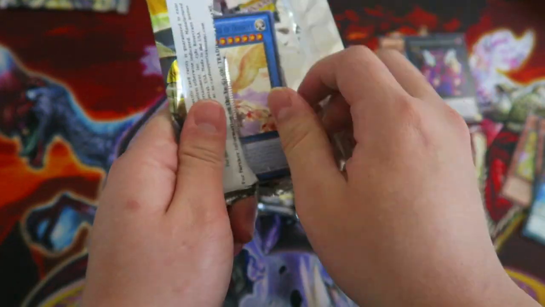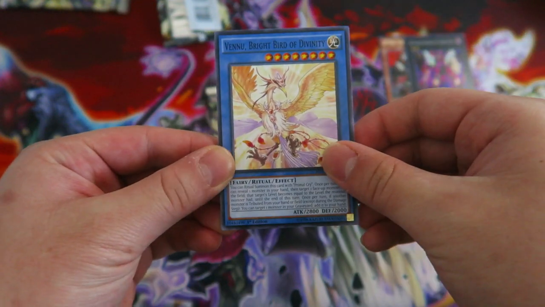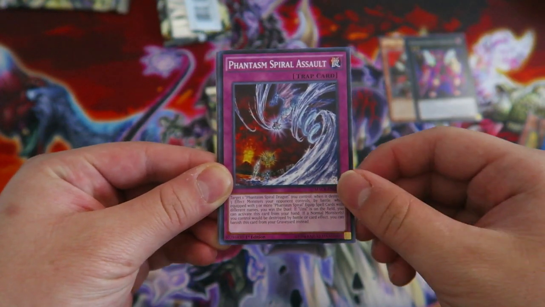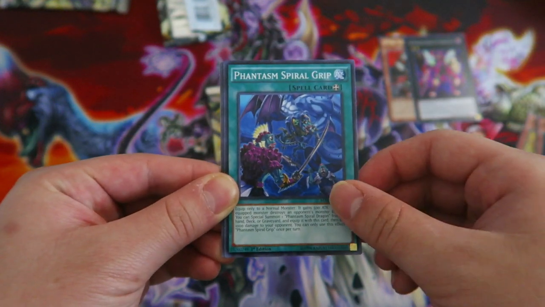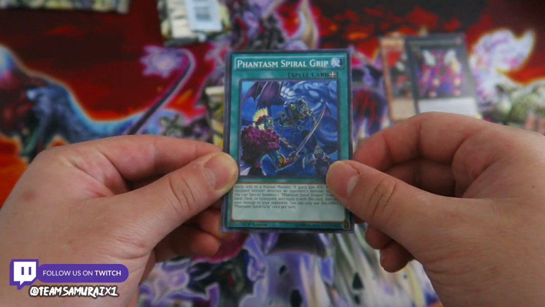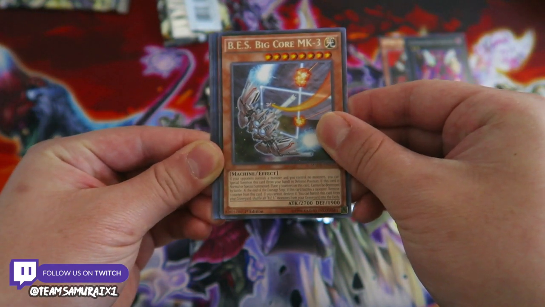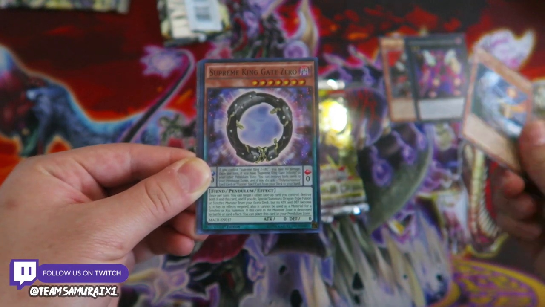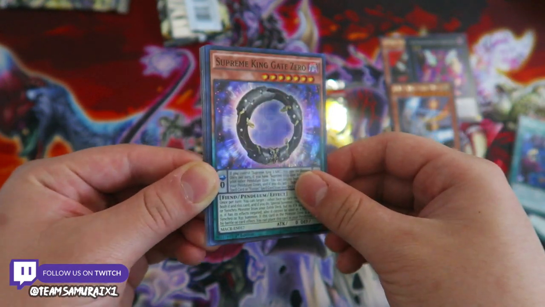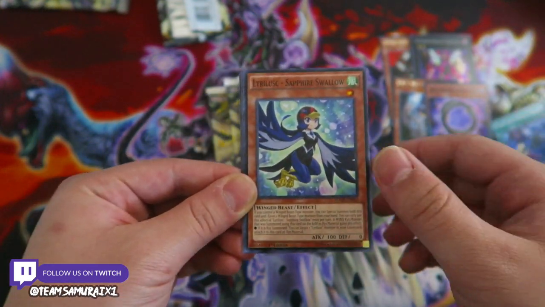Let's see what we get out of this pack. Alright, so we get a Venue, a Bright Bird of Divinity, Phantasm Spiral Assault, Phantasm Spiral Grip. If you guys want to see a Phantasm deck profile, let me know in the comment section below. I am currently testing them right now. Ooh, BES Big Core MK3, and ooh, Supreme King Gate Zero for our next pack. Alright guys, so 2 super rares so far. Not looking too great, but hopefully we at least get a secret rare or an ultra rare in this.